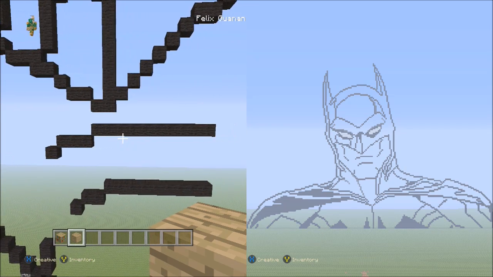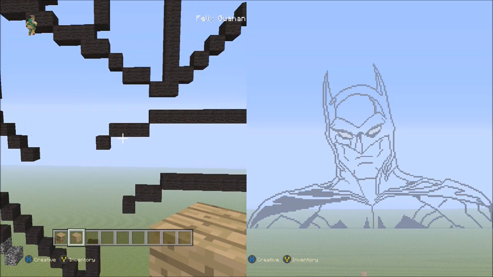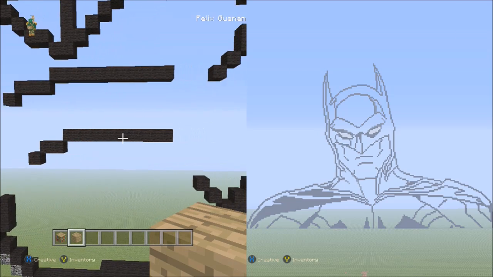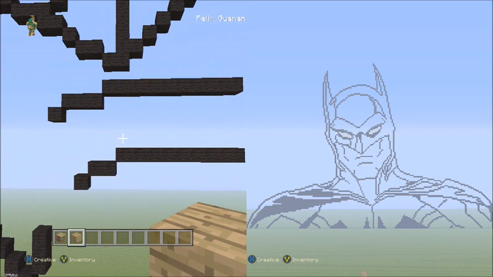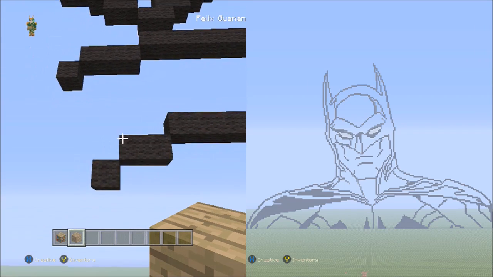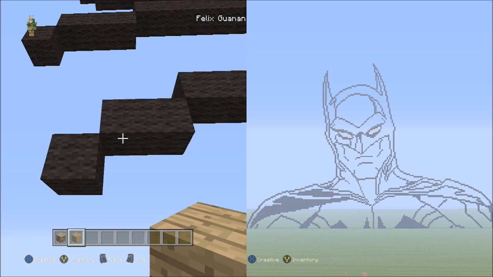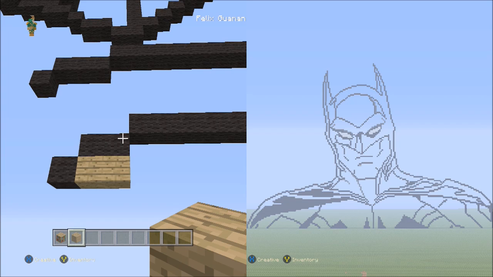Don't get it confused with these blocks up here. This is the 10 blocks going across, the 3 blocks going across, and the 1 block diagonal. We're going to start underneath it, right here, where it's the 9 blocks, the 2 blocks, and the 1 block. Now, let's start first underneath the 2 blocks going across, and starting underneath it, you're going to place 2 blocks going across with the oakwood planks. So that's 1, 2. So it looks like that.